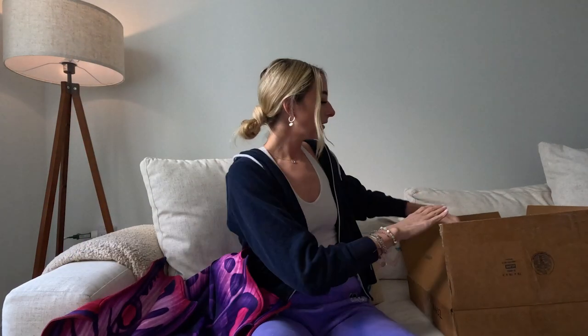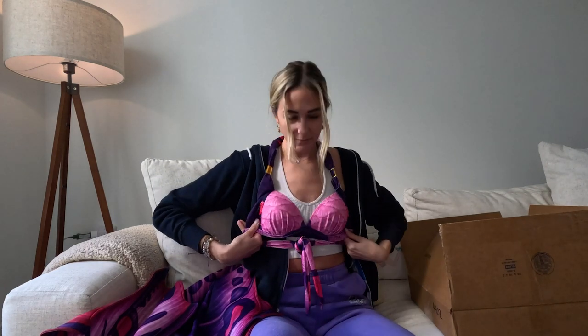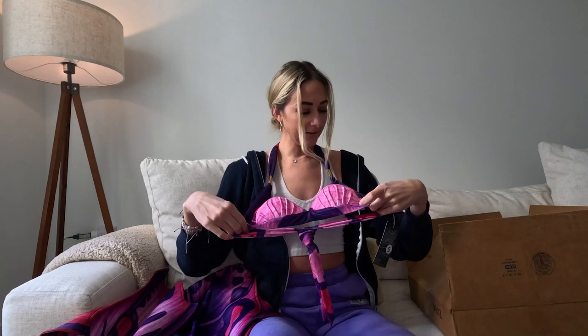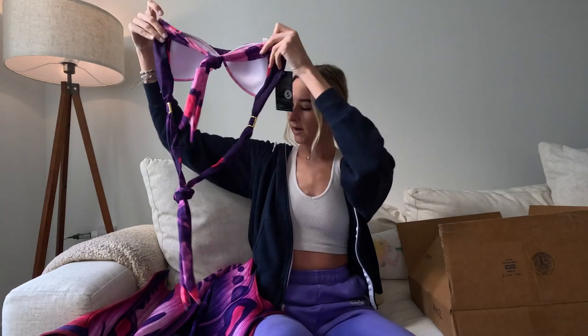Whoa. Okay. Look at the rest of the collection. Here's the halter top, which is my personal fave. However, some people like the Aphrodite version. I think it just depends on your body type and what flatters you best, but I like the halters the best. And this is beautiful. Pinks and purples and that pretty design. Wow.